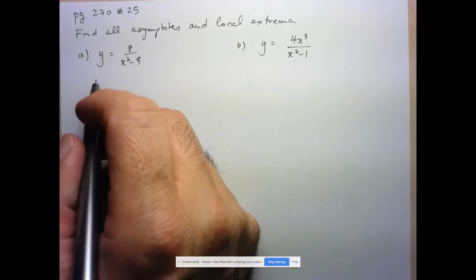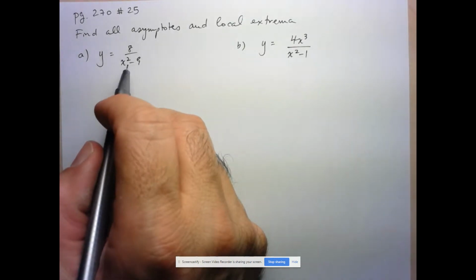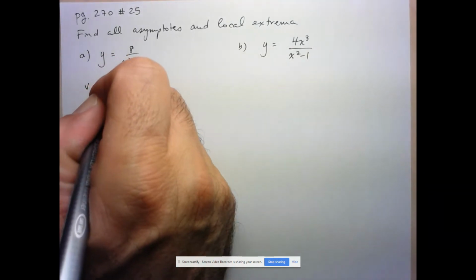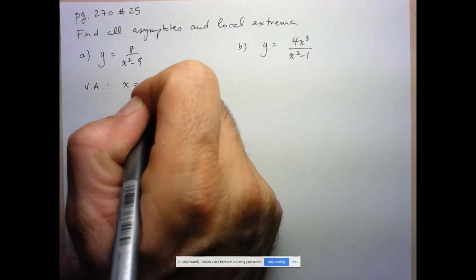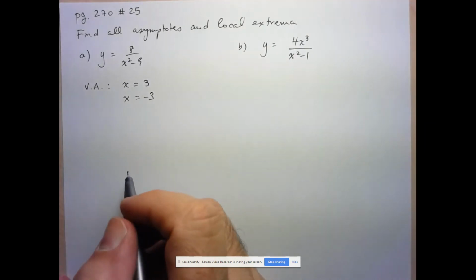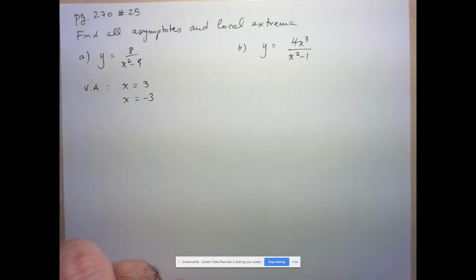So in particular, vertical asymptotes, once it's in simplified form, occur anytime the denominator is equal to 0. Okay, so our vertical asymptotes, and here we don't really need to solve. We can see clearly that it's going to be x equals 3 and x equals -3 are two vertical asymptotes. Don't forget to give them in the form of an equation since they're lines.